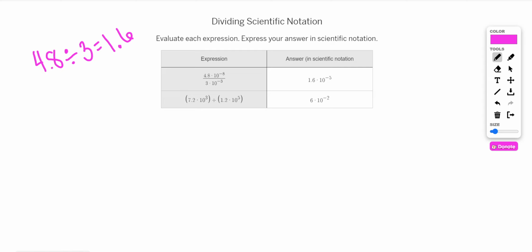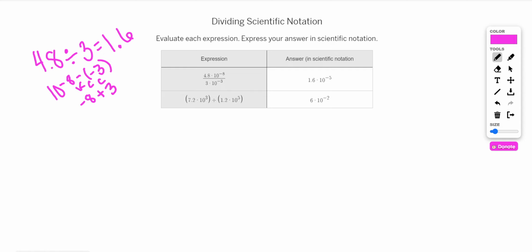And then the next thing you would do is you would take your 10 to the negative eighth power, and you would subtract the negative third power from the other one. So be careful with this because we do have subtracting and a lot of negatives going on. So if you do the rule keep, change, you don't have to write this down, but just do it in your head when you see a lot of those negatives. This is the same as saying negative 8 plus 3.